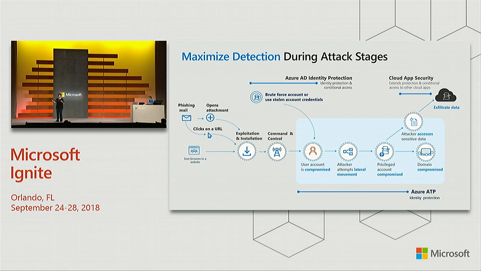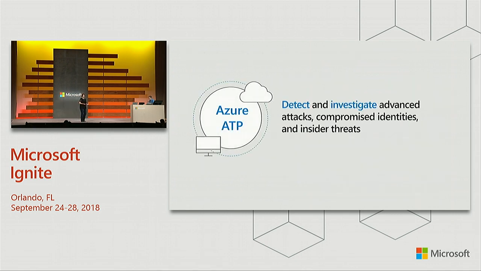But today we want to focus on Azure ATP. That's looking at all your on-premises Active Directory network data. And that's where we're focusing our detections on trying to find everything that's happening within your network, everything that's happening with the users on your network, and any kind of attackers or attack behaviors that we see within that on-premises environment. And then later on in the session, we might talk about how we're going to start to bring those all together. But let's start with Azure ATP.